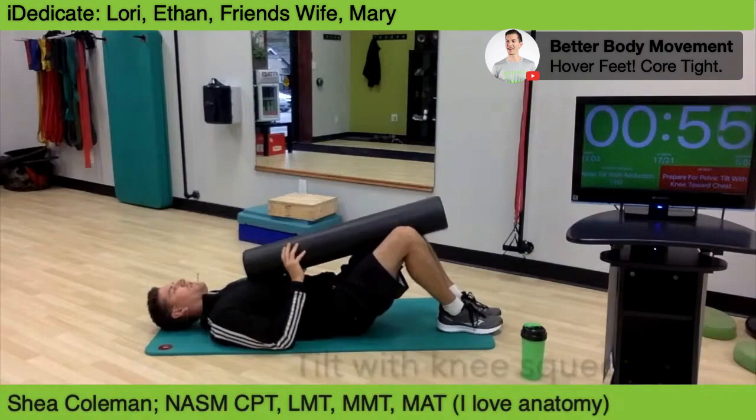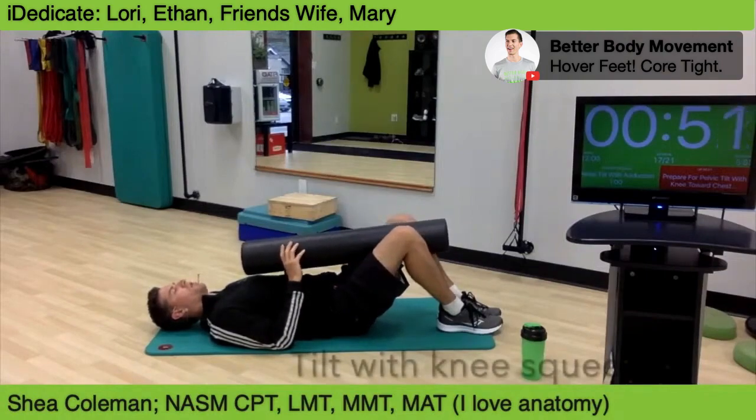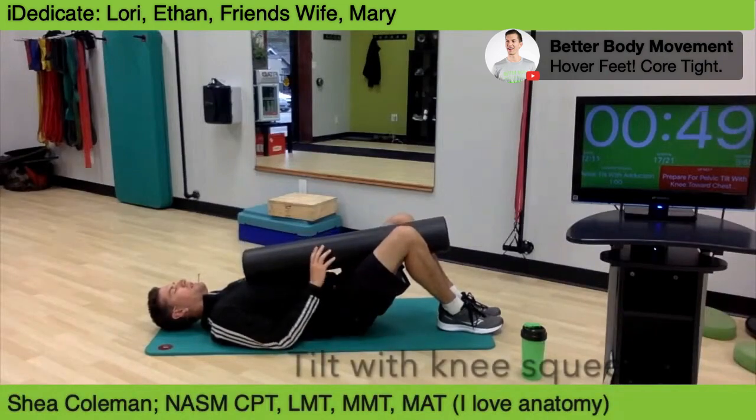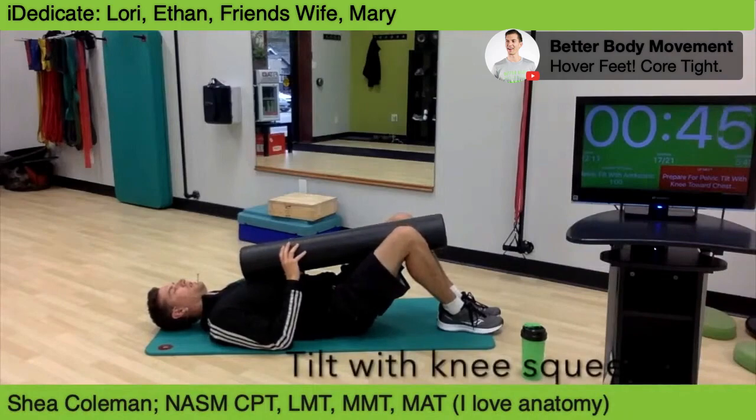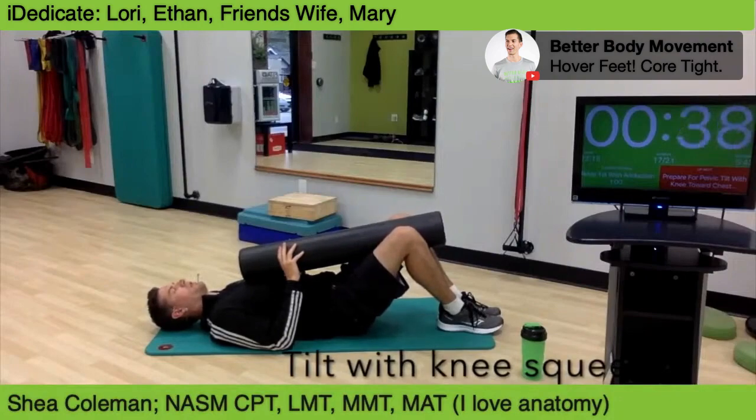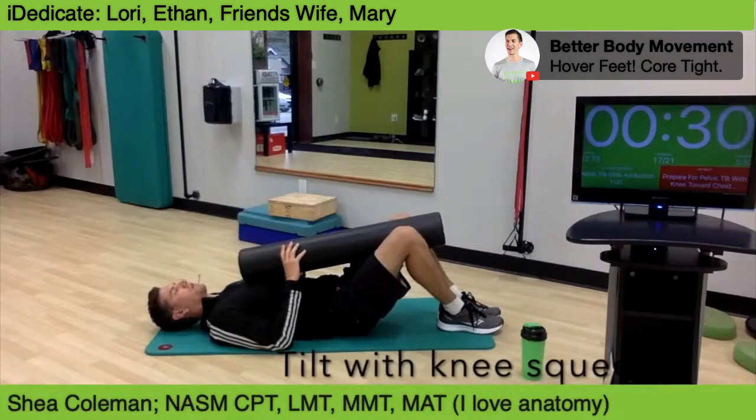Okay, Kegel, core compression, super tight. Squeeze those knees, hover the feet, set the feet down, release the knees, keep the core tight, then release the core. Re-squeeze, core tight, squeeze those knees, lift the feet, set the feet back down, release the knees, release the core. Okay, very distinct. Keep squeezing all the way through. That's halfway.